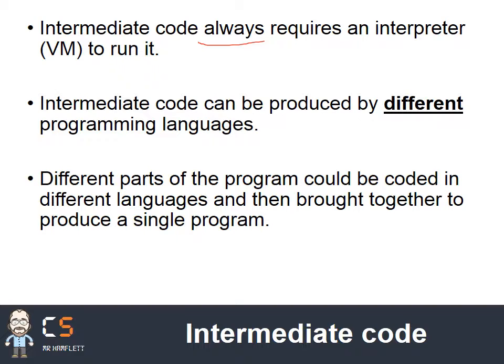It can be created by lots of different programming languages. So I could, for example, generate intermediate code using C#, and then maybe another language, and then put them all together to make one single program. So different parts of the program could be coded in those different languages, and then all brought together to produce a single program in intermediate code.